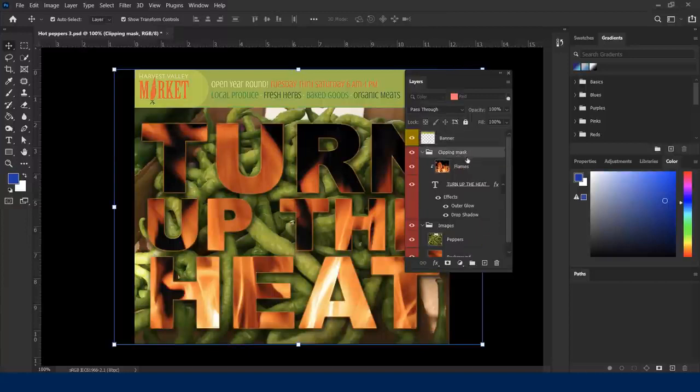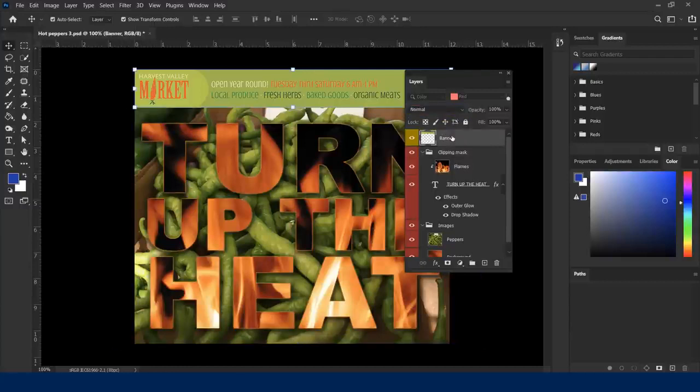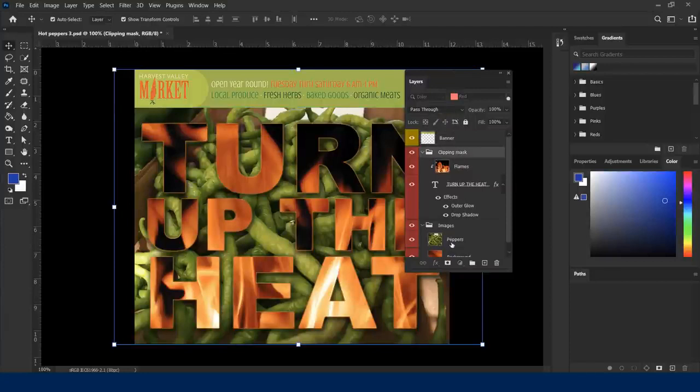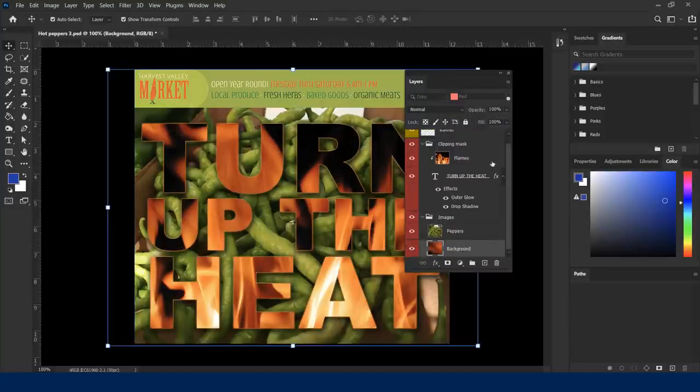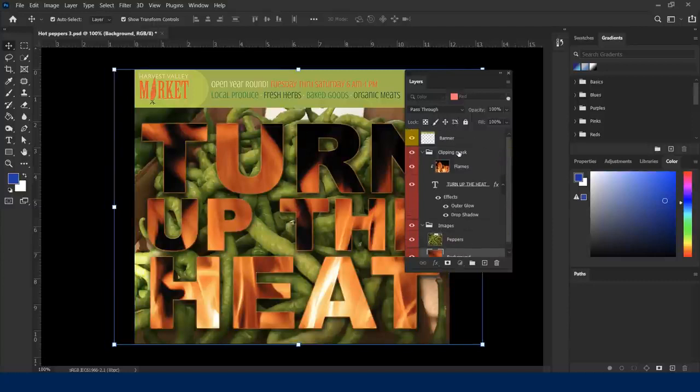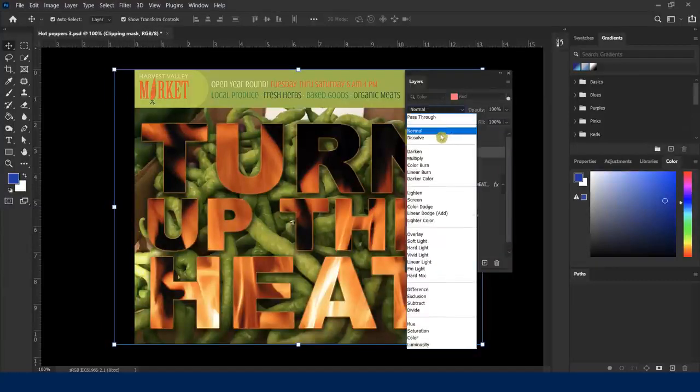Right now I am working with this clipping mask, and I have this blend mode. This is where my blend modes live on my layers panel, called pass through. If I click back on my banner, this should just say normal. I click on this, it says pass through. I click on that, that says normal, and that says normal. So what in fact is this doing? Well, let's just experiment. I'm going to click on this, and I'll say normal.